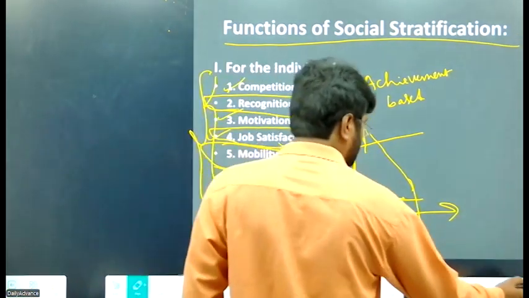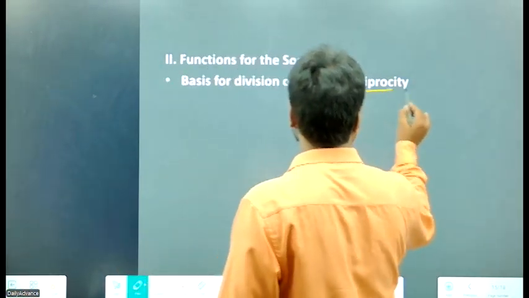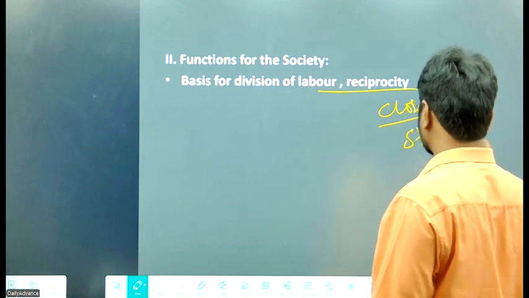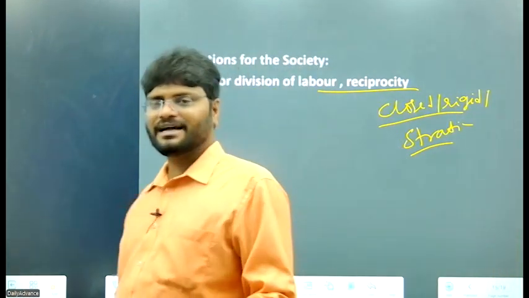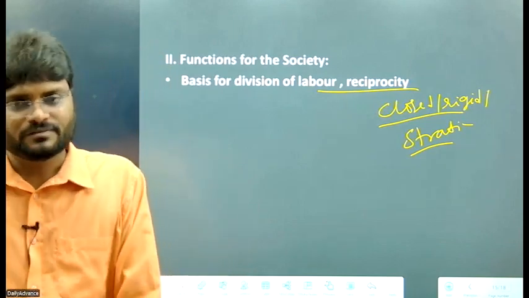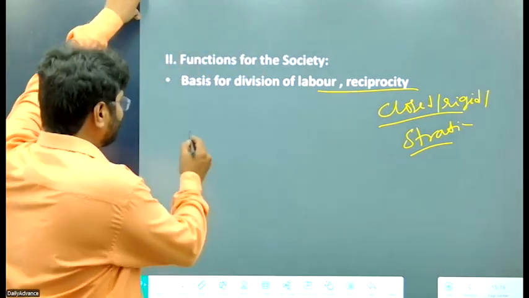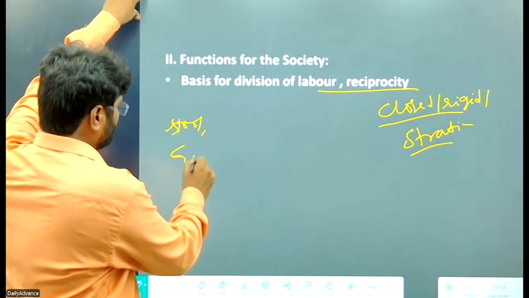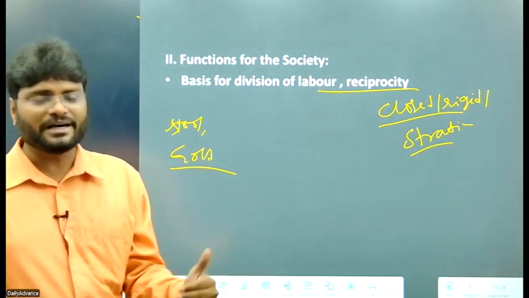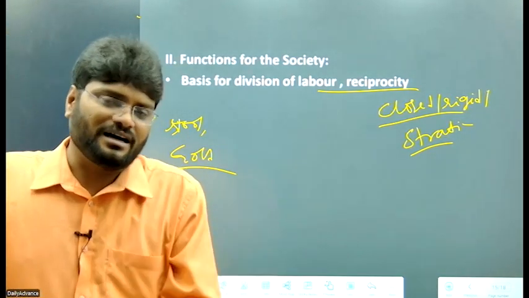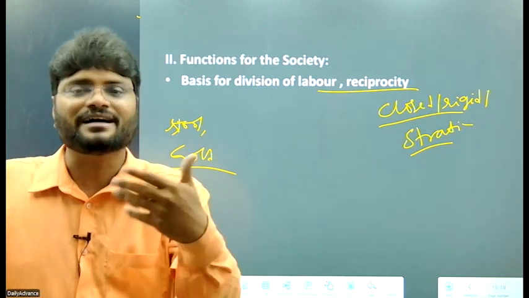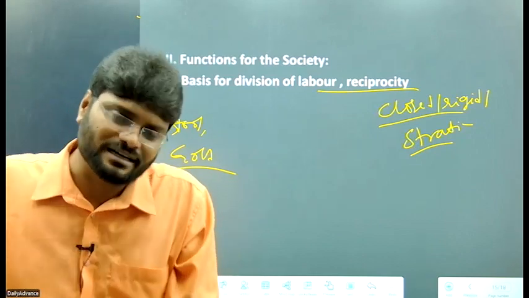Next, if you see functions for the society. Here, closed, rigid stratifications such as Varna or caste: every caste has one occupation, right? So if somebody needs any stool or gold, we know who does that work. Each group has a dedicated occupation. Some groups are engaged in weaving cloth. If somebody wants cloth, you know who makes that cloth. If somebody wants agricultural inputs, you know the blacksmith made them.